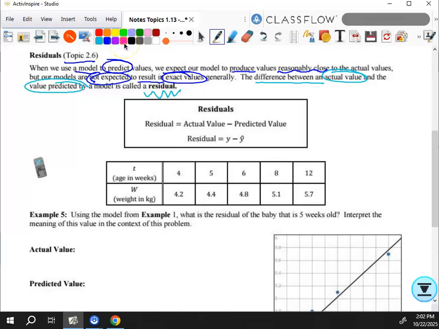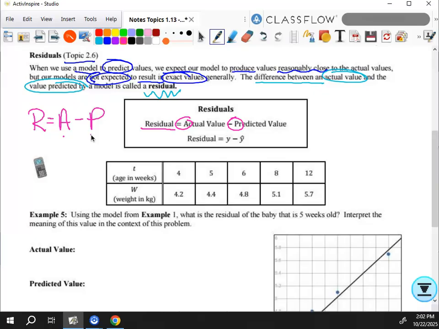So with residuals, another reason I want to talk about it right now is I want you to remember that this was the first thing that we learned, and a residual is the actual minus the predicted. So residual equals actual minus predicted. First of all, it makes a word, wrap. Second of all, you're in an AP class, and this was the first one you learned. However, you got to remember it so you know that the residual is actual minus predicted, okay?